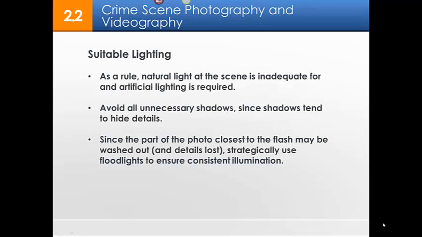As I mentioned earlier, suitable lighting is important. As a rule, natural light at the scene is inadequate and artificial lighting is required. Avoid all unnecessary shadows, since shadows tend to hide details. Also, since the part of the photo closest to the flash may be washed out and details lost, strategic use of floodlights to ensure consistent illumination is recommended.